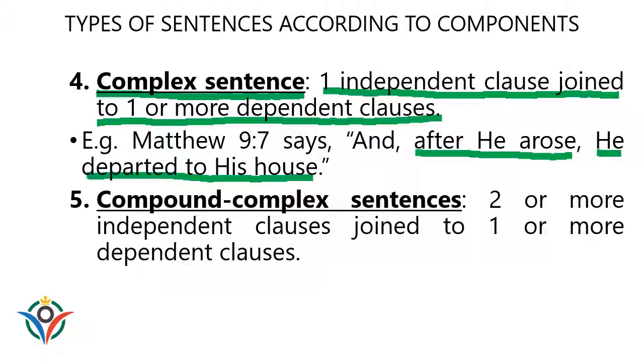And then the last type of sentence that we come across is the compound complex sentence. And that is when two or more independent clauses are joined to one or more dependent clauses. All right, so I haven't given you an example here, but if you turn to the Bible, especially looking at the original Greek text, Ephesians chapter 1 would be a good example of the compound complex sentences. All right, so I hope that that has been useful to you. And as you do your translation work, try and identify the types of sentences that you come across.